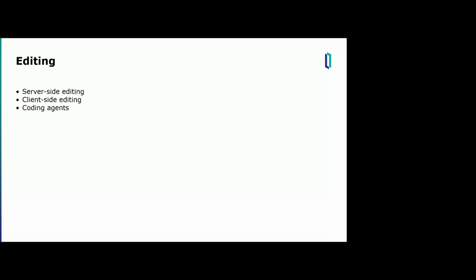And a third thing here that complicates things, I was going to make a diagram with 3 boxes, but now in the past 6 months, coding agents, AI, LLMs have gotten a lot more usable, and they're probably going to continue to be a big part of development workflows. And this could work out in either model, right? Agentic coding tools like Claude Code or Codex are definitely going to be working on files in a file system somewhere. So that fits more naturally with client-side editing.